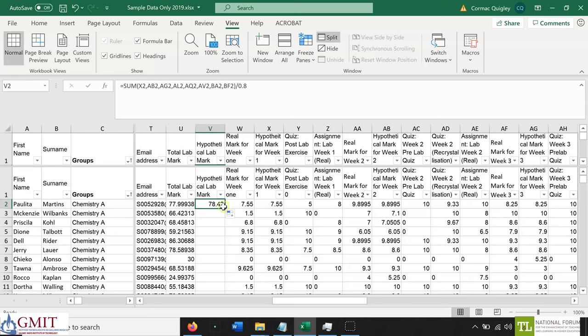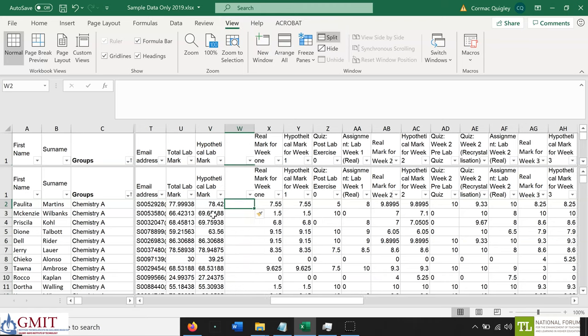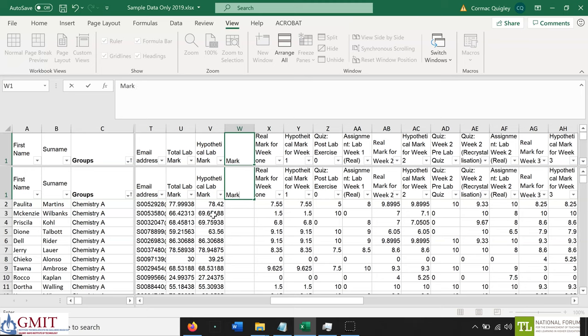Now what I often want to do for students is point out to them, well, if you got this many marks, you could have gotten this many marks, this is what you've lost. So in the next cell, I'm going to put in the hypothetical mark minus the actual mark so that I can tell the students about where they've missed some marks because they haven't done their quizzes. So at this stage then, if you have all of your totals and hypothetical achievements and marks they've lost and attendance and all that kind of stuff, what we're going to have a look at now is actually putting in the comments.